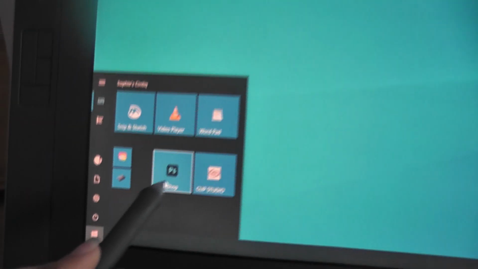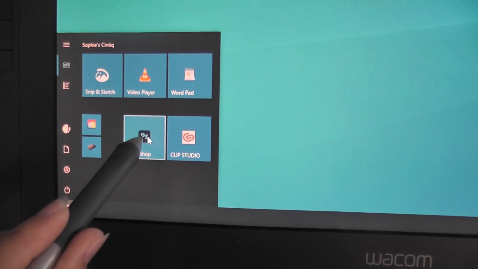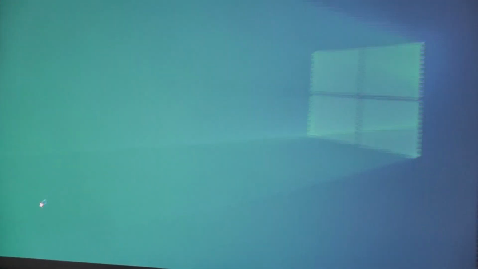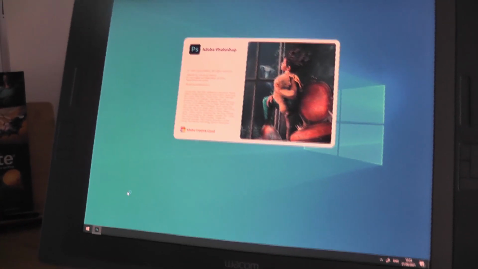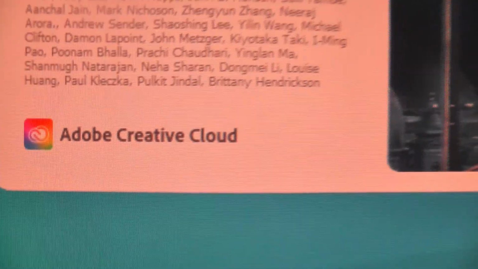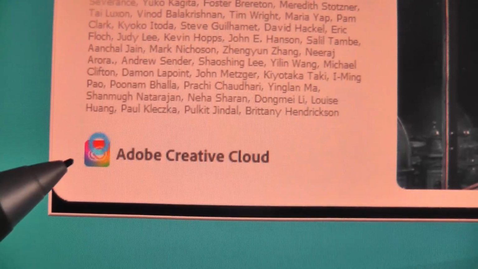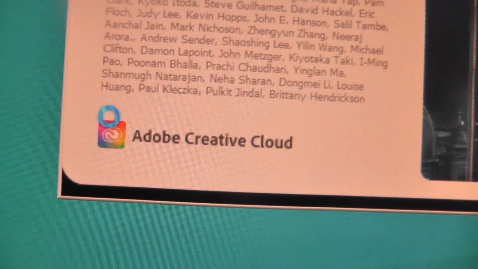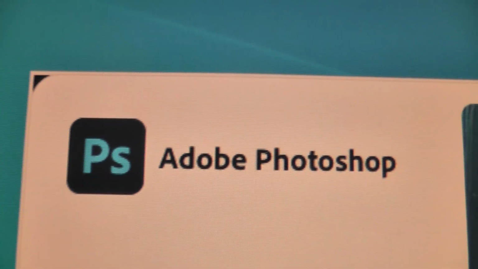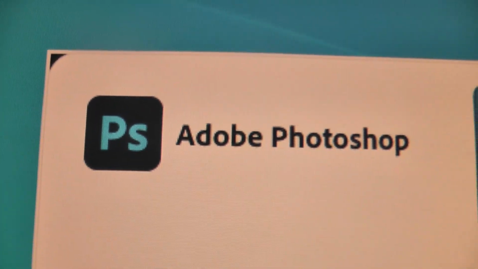But look, I've still got Photoshop on here. So what I thought was I'm going to see what happens if I click on it, because I've cancelled my subscription. Look, that's the Creative Cloud icon. Look how sexy that is. I love that. But look how boring that one is. I feel like the Adobe Photoshop icon is quite boring, but I do love that one.